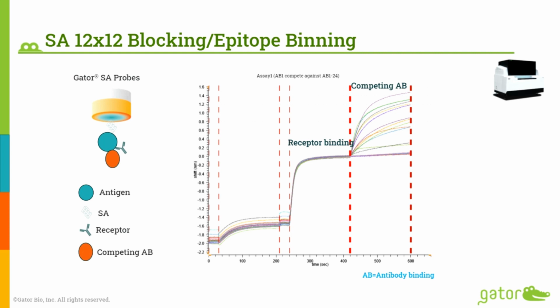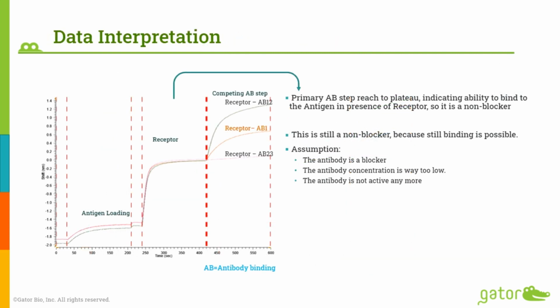And the way we interpret the data is very simple and clear. If anything blocks the receptor, of course, when the receptor is bound to that particular antigen, it will be a straight line. It will not show any binding, right? And when it does not show blocking, that is, it can bind to the antigen even when the receptor is bound or the biosimilar is bound, it will show binding. So clearly, in real time, we could see these events happening.